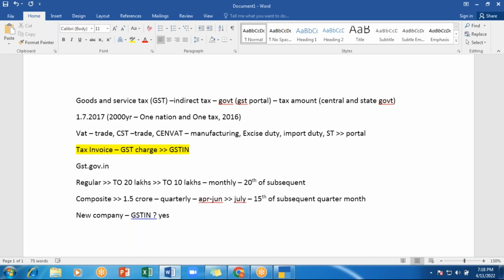When they get that, they can also give tax invoices. Why I gave you this turnover limit is, this is up to this. If you want, you can apply for it, or if you don't want, you can quit it. But when you cross this turnover, it is mandatory. But before this also, you can apply. Before crossing this turnover also, you can apply for the GST TIN number, whereby you'll become a regular dealer.